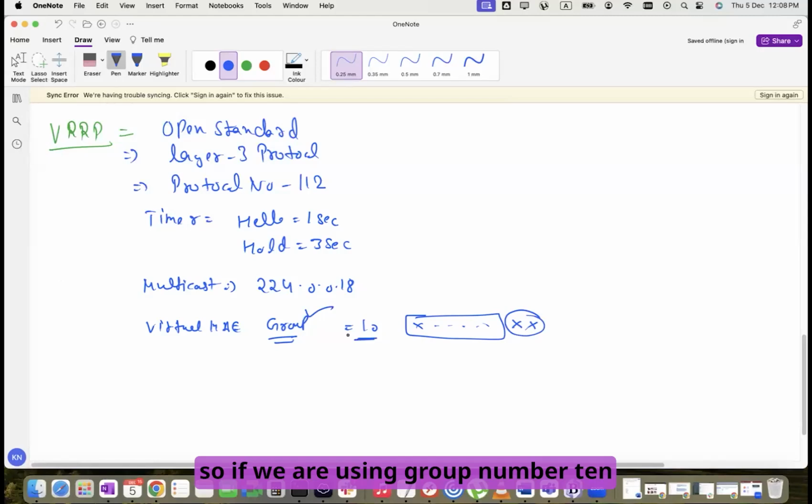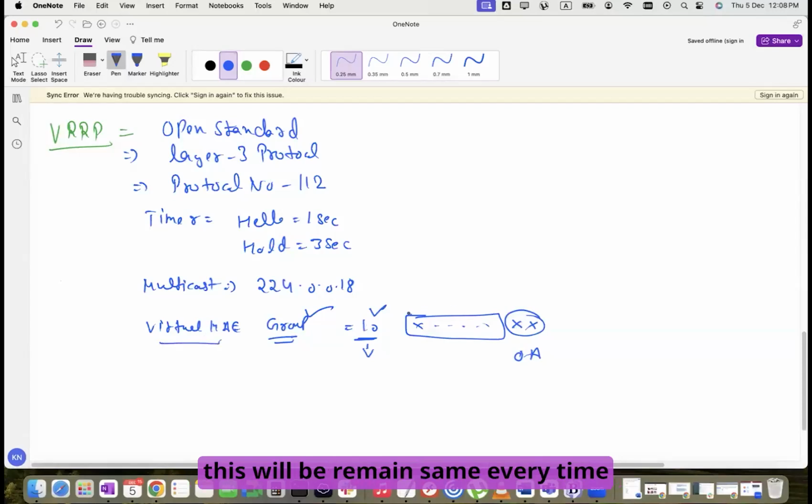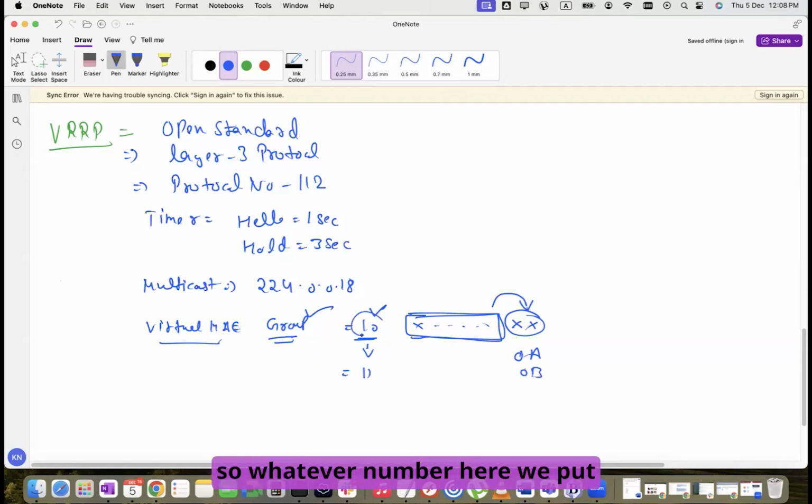If we are using group number 10, it converts to hexadecimal, which is A, so it will be 0A. The prefix remains the same every time in all the versions, and then it will be 0A here. If I'm using 11, it will be 0B, and so on. Whatever number we put here converts into hexadecimal and is used as the virtual MAC address.